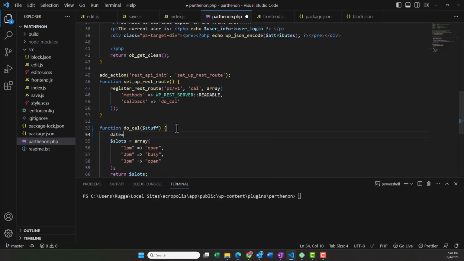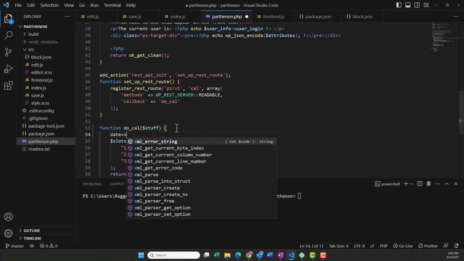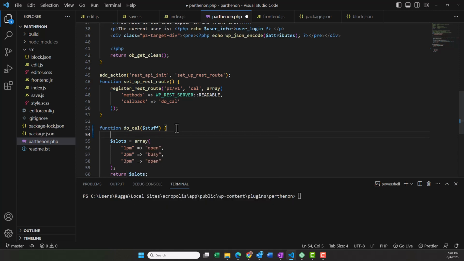Well, there will be an array element where the property is date and the value is whatever was entered by the user. So we can just use that directly.